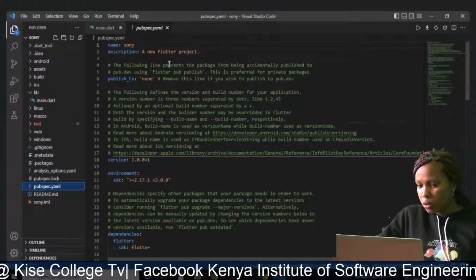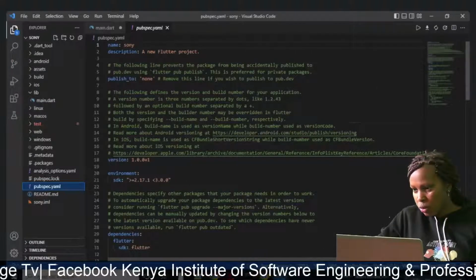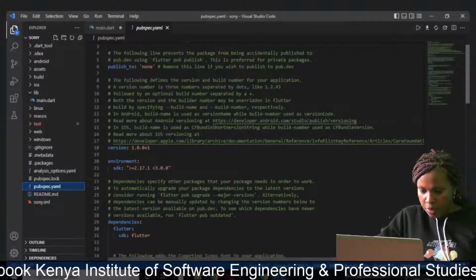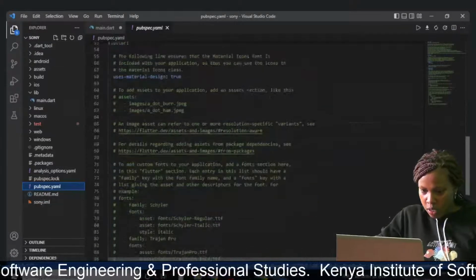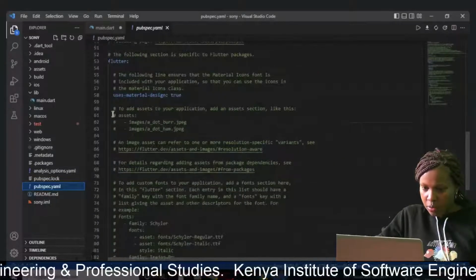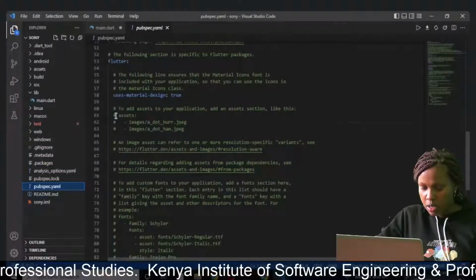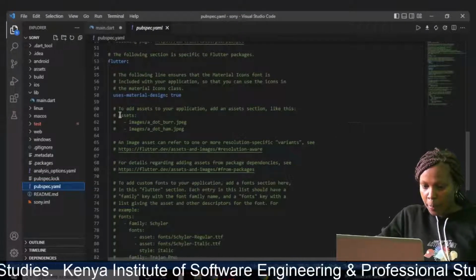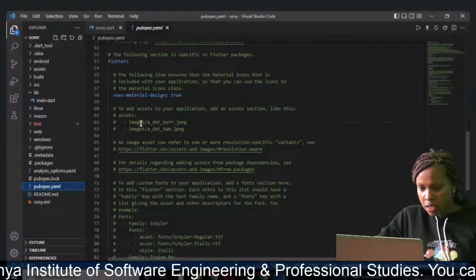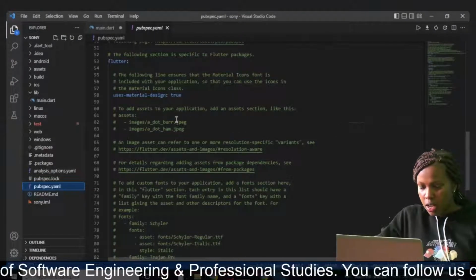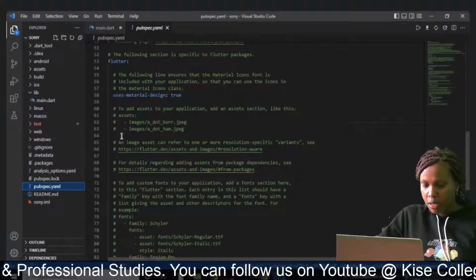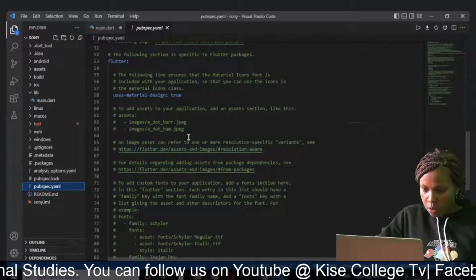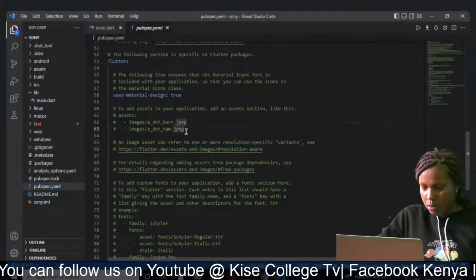So we are not going to alter any of this, but we are going to scroll down up to here where there is, from number 61, #assets and #images /adot_bra.jpg. The same case with number 63. So in this case we are going to remove this.